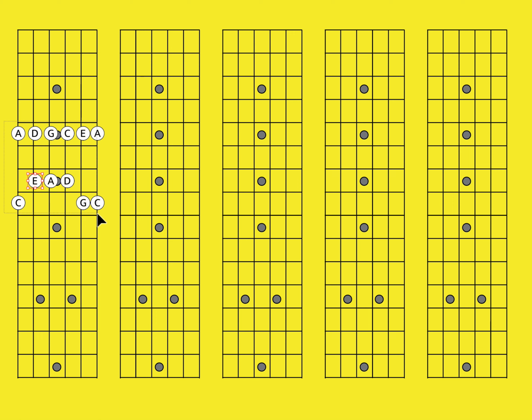So how can I use this? If you already know your positions of the minor pentatonic scale, we could take a look at another one here. Bring this one in. We see that this one uses the open strings. We see the E to the A, the G to the C, the D to the G. The only time that the pattern gets disrupted is when we go to the B string, like I mentioned before, because the G to the B is tuned a major third, not a perfect fourth. All the other strings are tuned a perfect fourth away from each other.